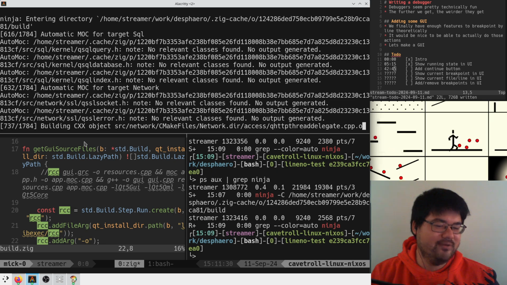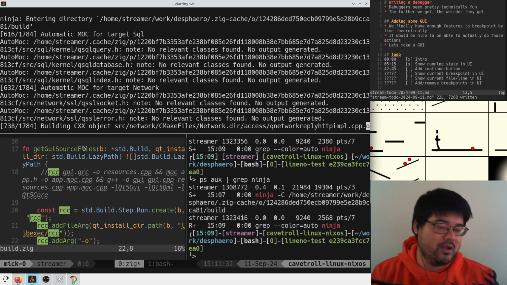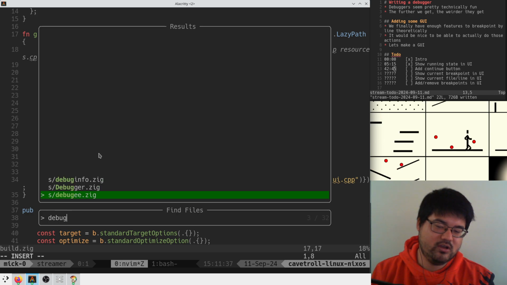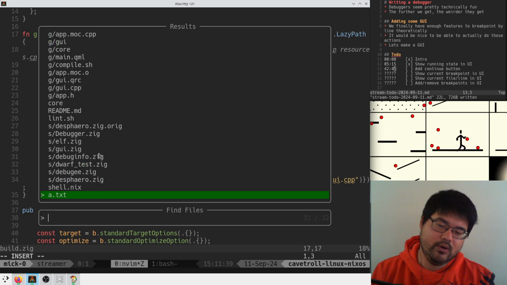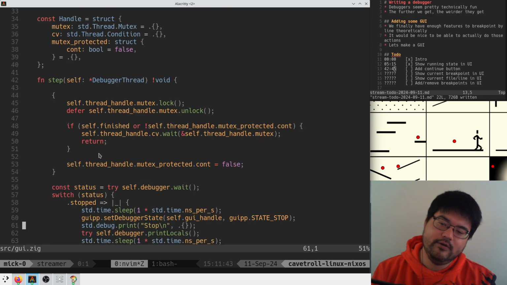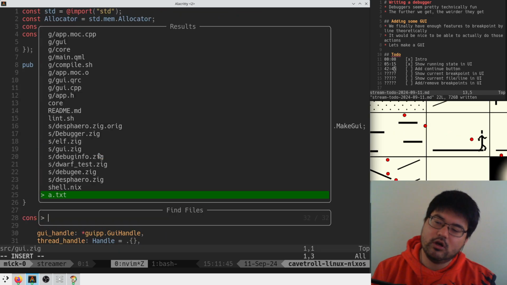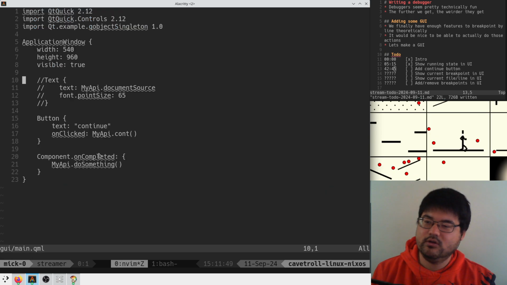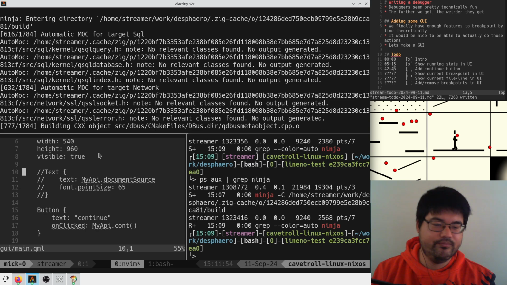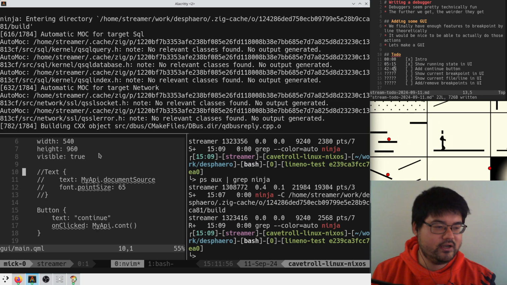All right. Can we do anything while we wait for this? I think we had just got to the point where we thought that our GUI should have a continue button that worked, right? And we were like, why aren't we seeing it in main QML? So I think we do just wait it out. We just wait it out. We'll live. We will survive.